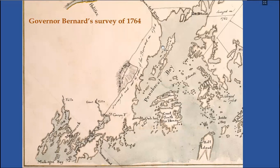And so I include this map to illustrate that previous point about the bold shore, which is not canoe friendly. I had a friend who paddled from Lincolnville to Camden, and he almost didn't make it because his kayak had a leak, which he didn't know about. And it sank by the time he got to Sherman's Point, and he just barely made it ashore. That's the place he could find to come ashore.